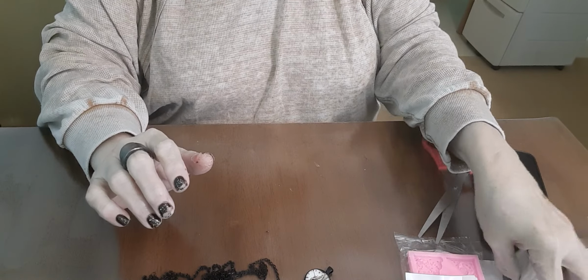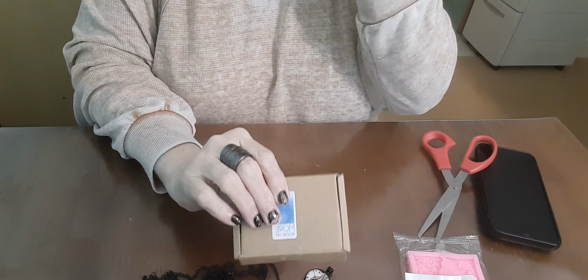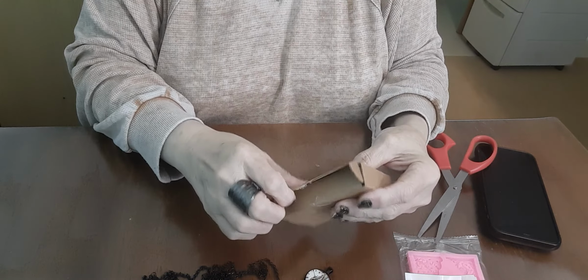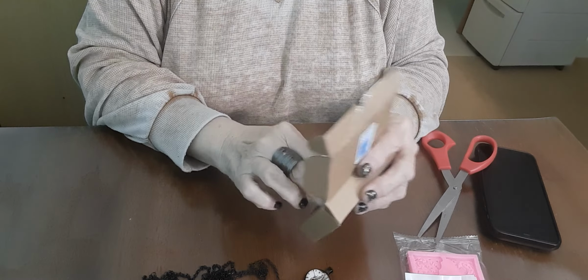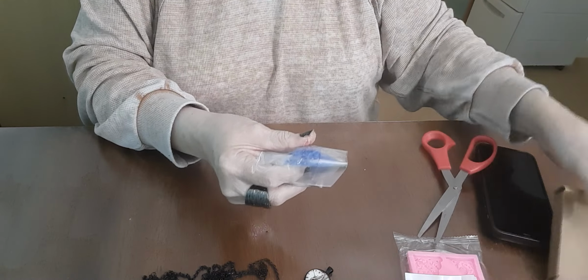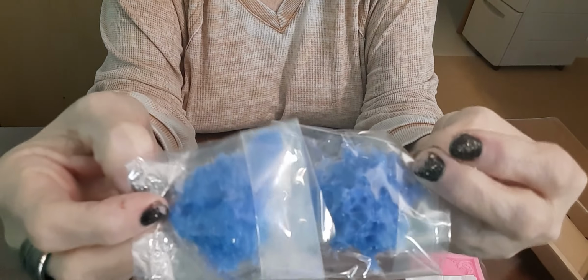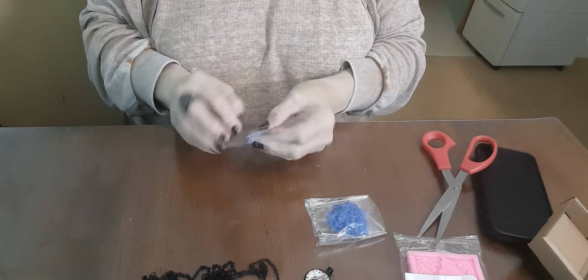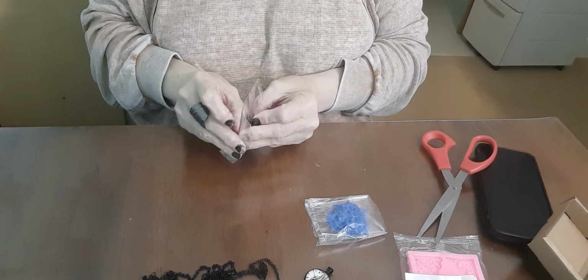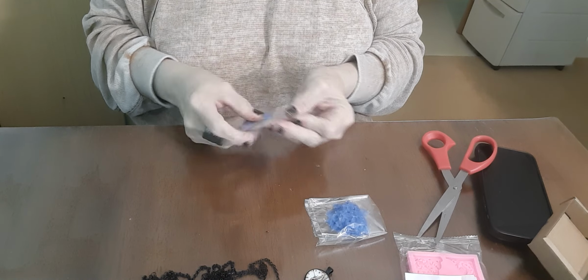And that's it. Oh, no. Okay. And this right here. I bought these, but it looks like she sent me the same size. And yes, I opened them up. I ordered a small and a medium, and they look like the same size to me. They're the druzy inserts. But they look like the same size. And they weren't the same price, so.